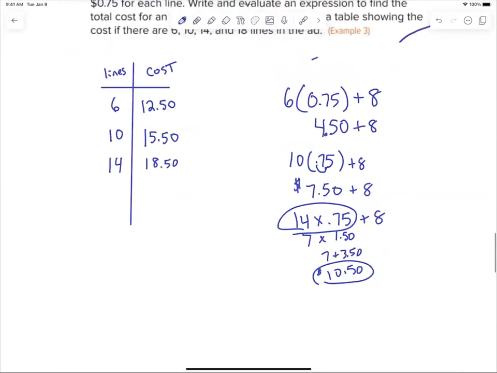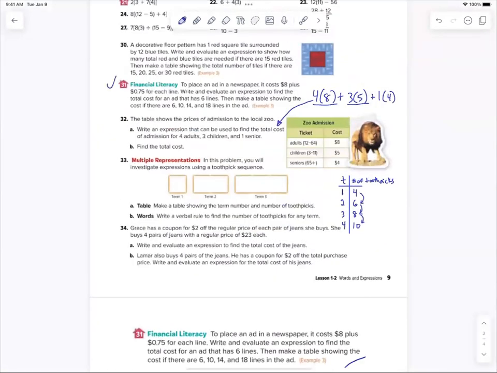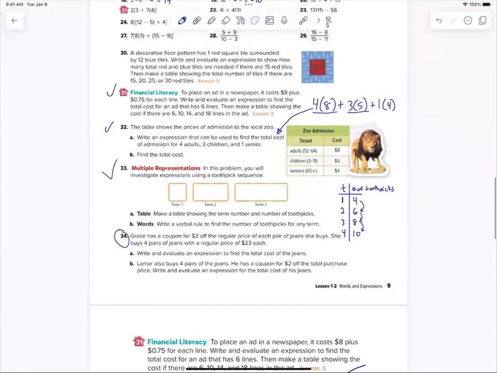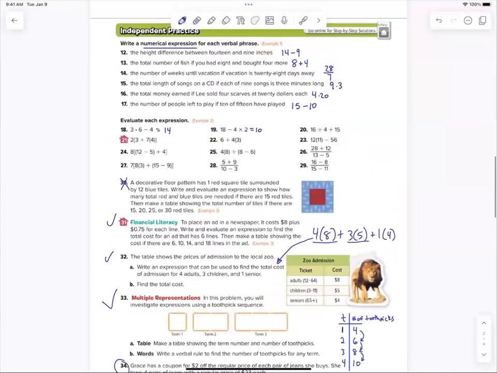All right, so that was number 31. So I did with you 31, do we agree? I did 32, do we agree? We did 33 together, right? All right, so I want you to make sure we just have 34. Listen, you don't have to do number 30. Don't worry about 30. All right, bless you, whoever did that. 34. So on 34, and then all you have to do is finish 18 through 29.